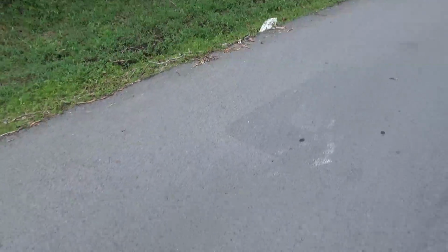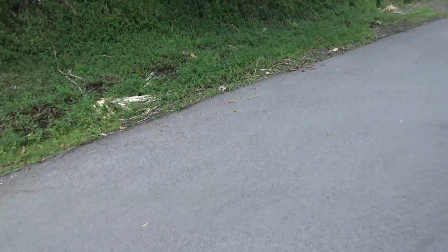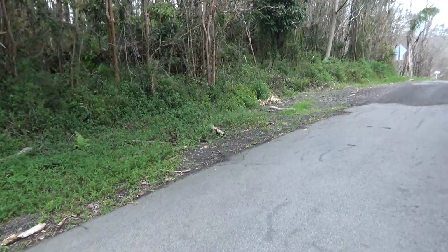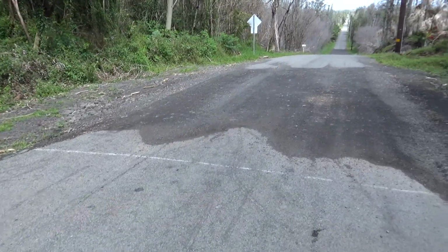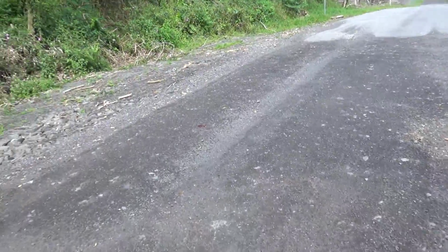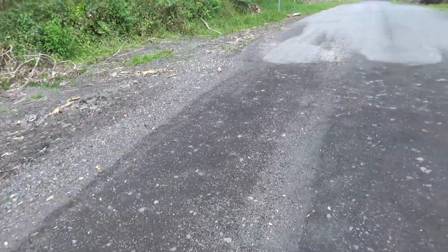So I'm actually approaching up to where the crack was. This is where people were taking the side of the road to get around this crack, actually right up here. Oh, I'm smelling a little bit of sulfur too, which would not be out of the ordinary for this area. It's a little strong. But anyways, this right here is where the actual big crack was. It also was where that car was stuck in the crack trying to get out.